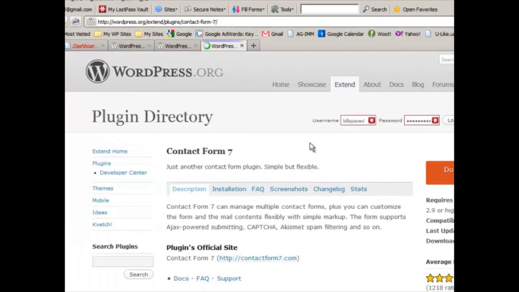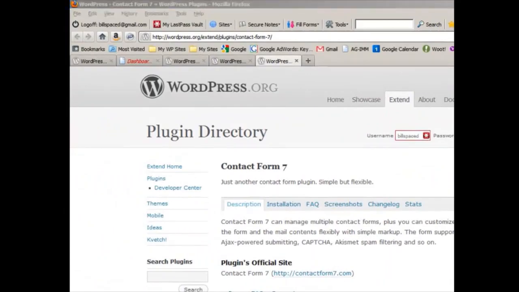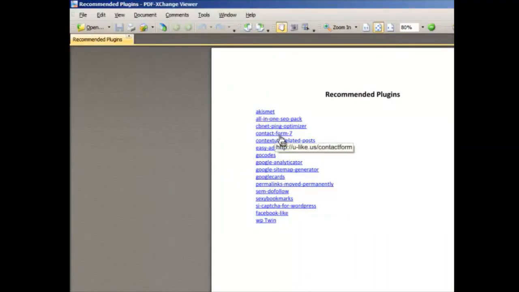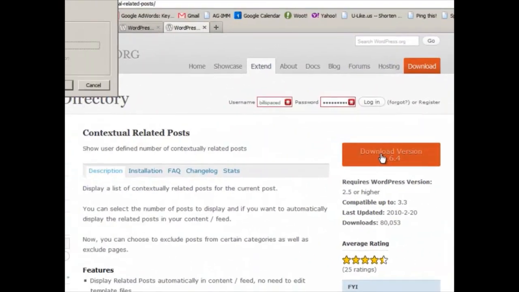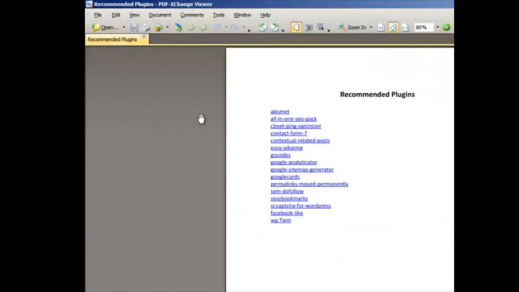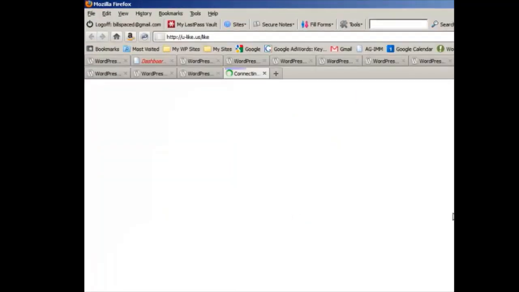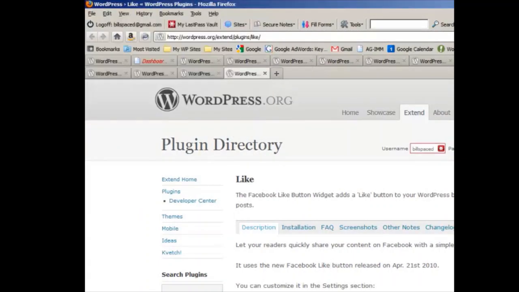It really doesn't take as long as it seems. All right, just keep doing this in turn. I'm going to pause this, get them all done, and then we're wrapping up our last two. Download that, click OK.